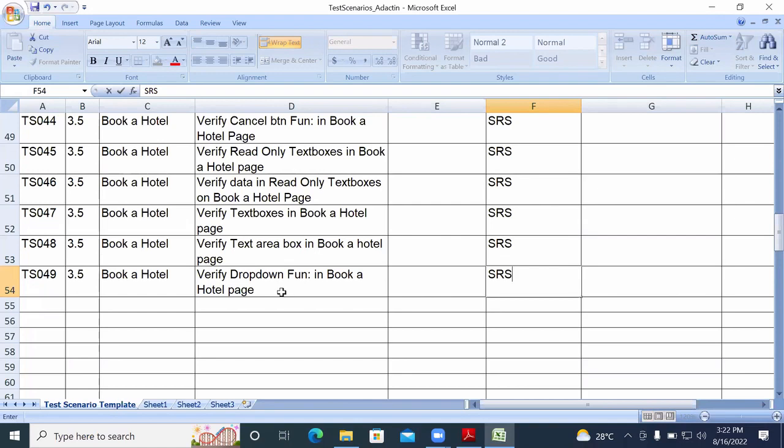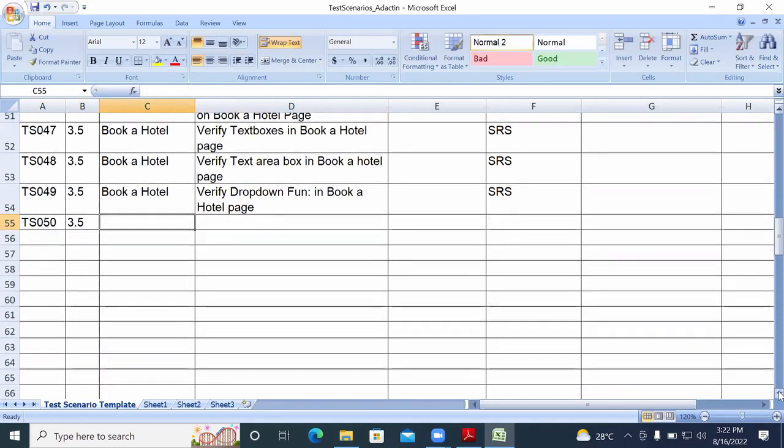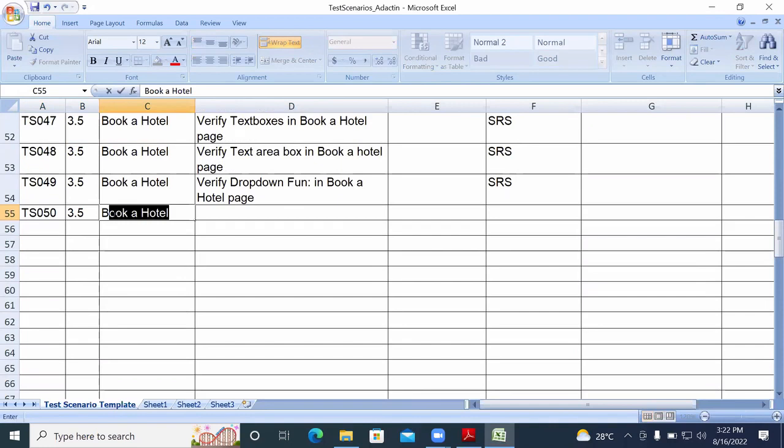That will be considered in SRS. Taking TS 050 and requirement number 3.5. 3.5 is related to bouquet hotel.